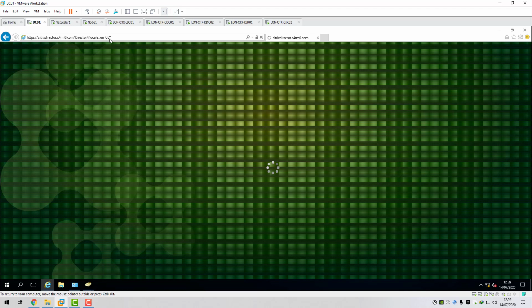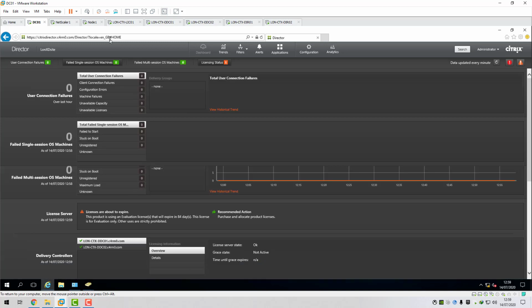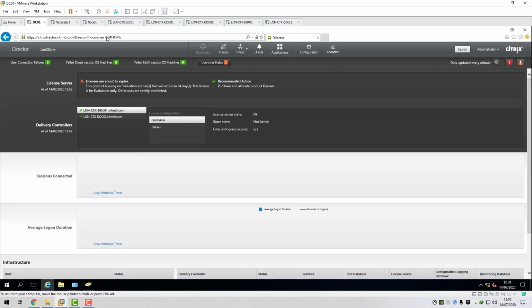It should just sign us in directly using integrated Windows auth. So I'm just going to give this a few seconds. My lab's not the fastest. There we go. You can see single sign-on has completely worked. We weren't prompted to enter any username and password or enter our domain. So our single sign-on for Citrix Director is all working and everything's been configured.